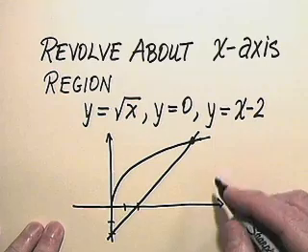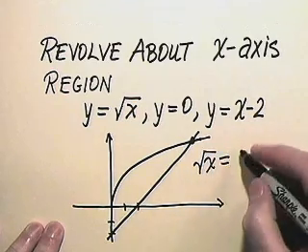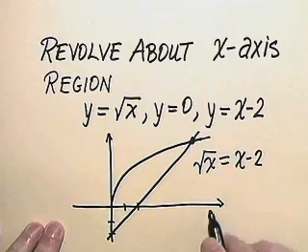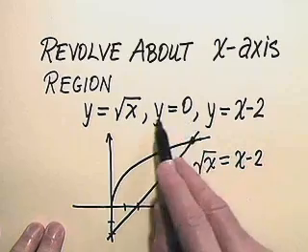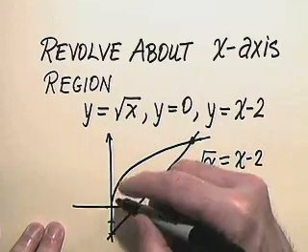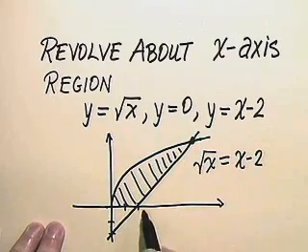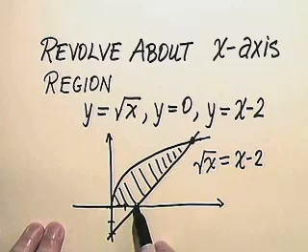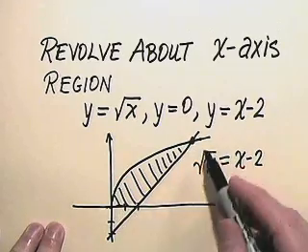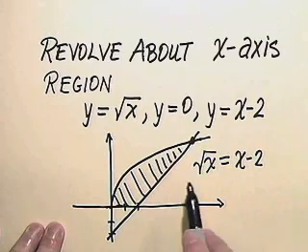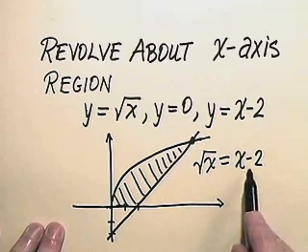To do that, we begin by looking at the equation square root of x equals x minus 2. That's how we'll find that point. Notice our other boundary line is y equals 0, so the region we're talking about here is this little funny shaped region that's going straight along there and then coming along at slope 1 up here, and then it's got this parabolic top here. And so to find this point, we need to find the solution of square root of x equals x minus 2.